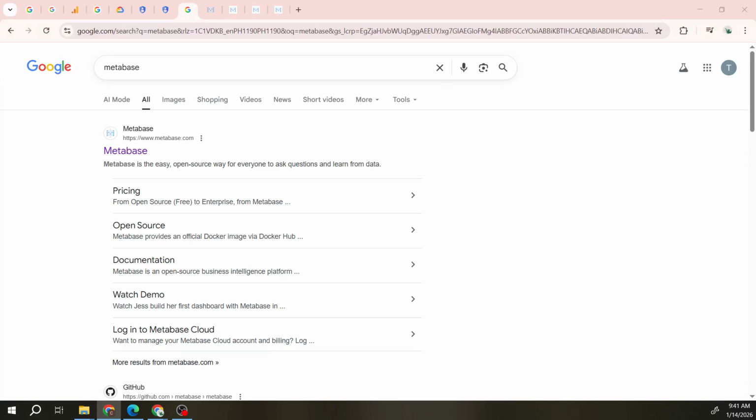In today's video, I'm going to teach you how to export a dashboard in Metabase as a PDF. First, open your web browser and search for Metabase. This is the quickest way to reach the official site if you don't have the address saved. If your organization runs Metabase on its own URL, you can enter that address directly. Before moving on, double-check that you're on a secure page and that the address matches what your team uses.